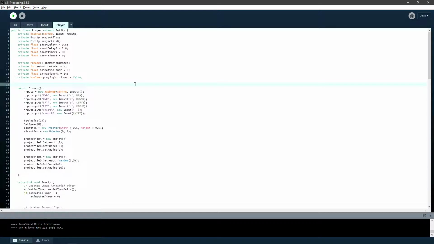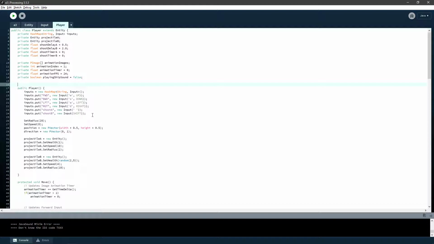Essentially, I'm looping through all my different inputs, checking whether the person has clicked the W key, or maybe the space key or the shift key. If they have, then change the value for that input to be true. Then you can access that value by the keyword forward, backward, left, right, shoot A or shoot B. I'm not going to really go into it. It's a kind of complicated process, but kind of not.